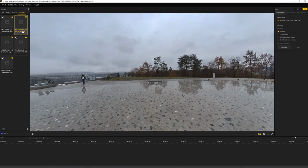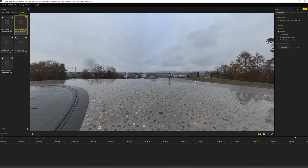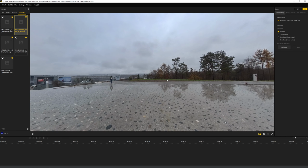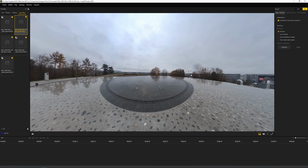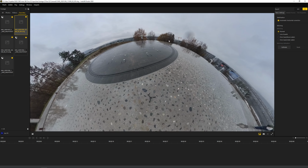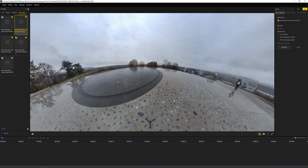So the next photo I took is this one, which was also shot in the same location but one day before, when it was a rainy day and there was a little bit less light. The image looks fine. It still has this wow effect of a 360-degree photo, and you can do this little planet thing, share it on Instagram and have fun with it.